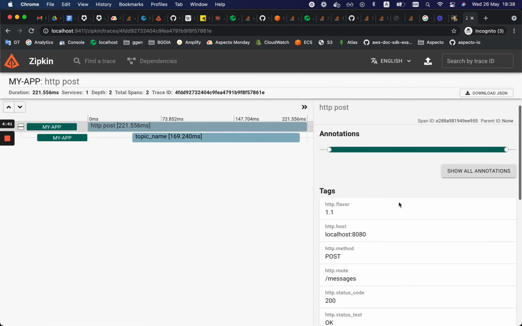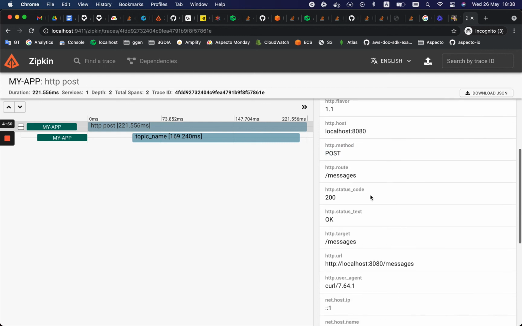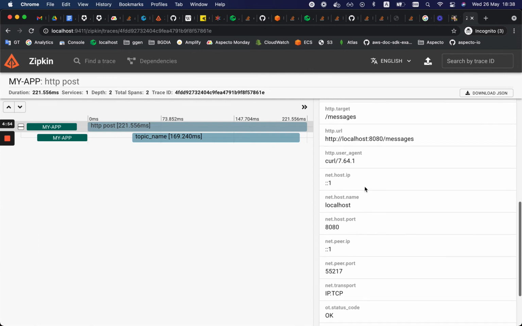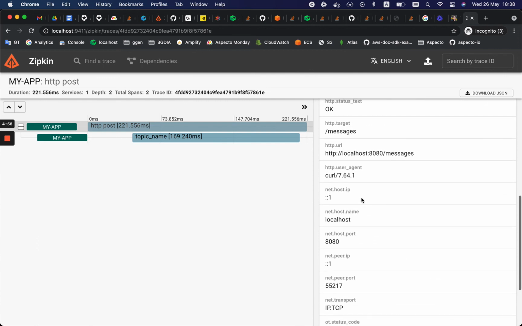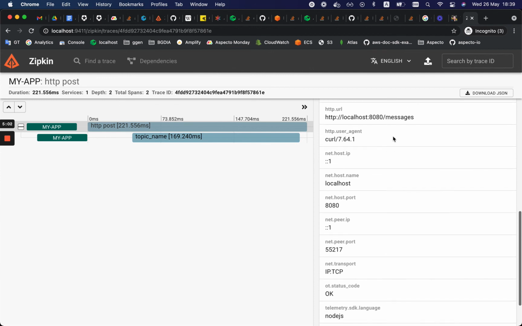And we can start seeing more interesting stuff in here. You have the tags, you have the flavor, which host it was, the post method, which route it was, status code, status text. You can see for yourself. It's interesting data. And in more complex systems, you would probably even further extend the usage of it, and you may have in your head a lot of other use cases where you could be using this.